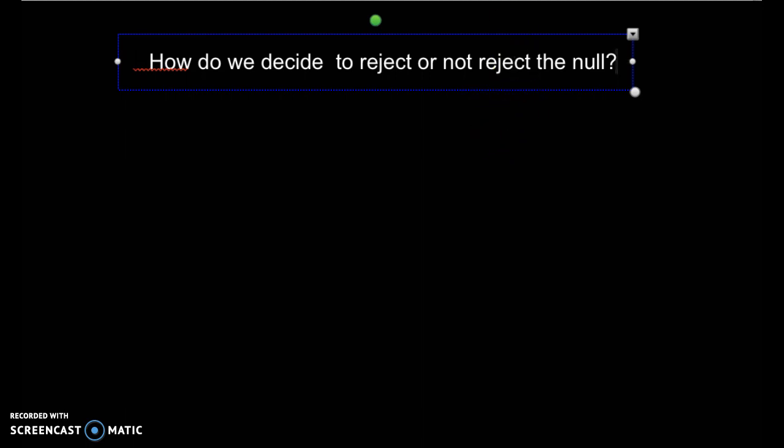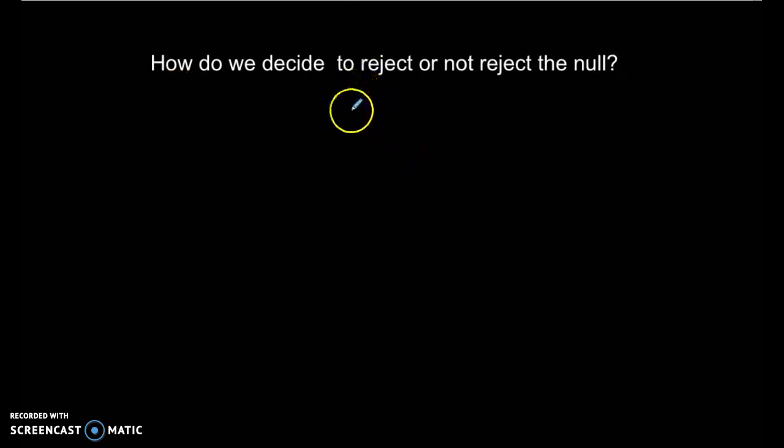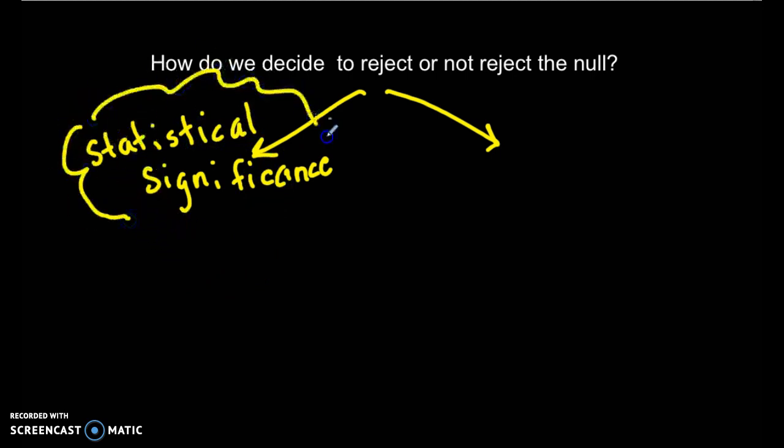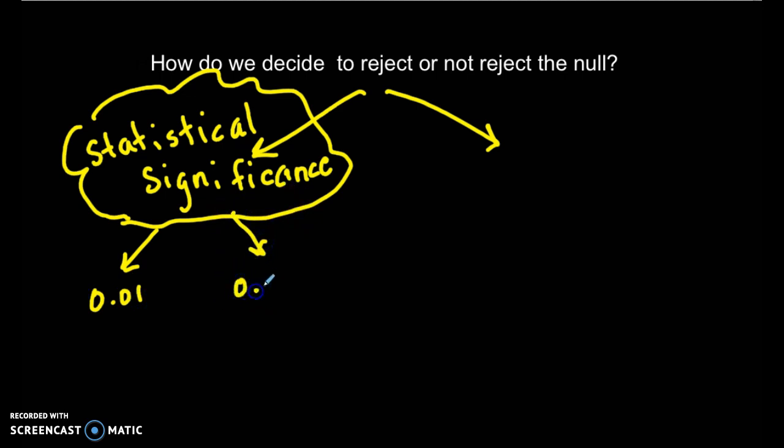Okay? And we're going to decide by looking at, there's two different ways to decide. It doesn't matter which one you choose, by the way. It's probably going to be the format of the question that's going to help you decide that. So the first one is we look at the significance, or to be specific, the statistical significance. Okay, and so what we'll do here is we're going to set a threshold. We could look at 0.01 as our threshold, or we could look at 0.05. So this one is 1 out of 100. This one is 1 out of 20. So it depends upon what we're looking at, what threshold we want.